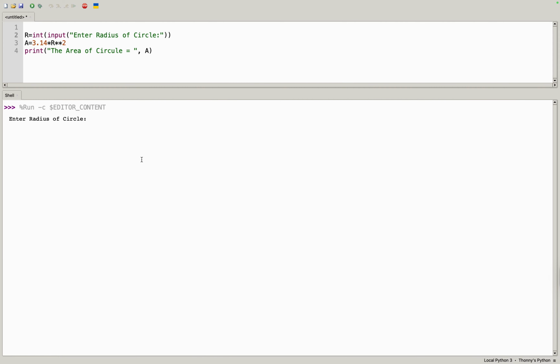So I say circle radius is 2 meter and the area of circle is 12.56. Now what is it? For 12.6 meter, so I should put m here as well. Small m here. Now I say 2 and it'll say 12.6 meter. Then I would say here as well enter radius of circle in meters. I should say that, right?